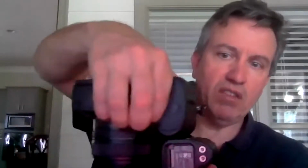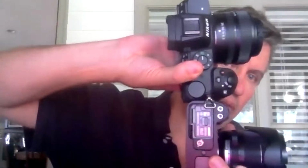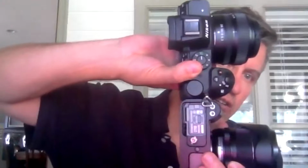And the first thing I absolutely notice is yes, this grip is so much more pleasing to hold. It's textured all the way around. It's nice and deep. I don't feel my knuckles rubbing the lens. It just fits in my hand better. Surprisingly, though, once you add the Photocy grip to this, they're really about the same height. Let me try to give you a good look at this.